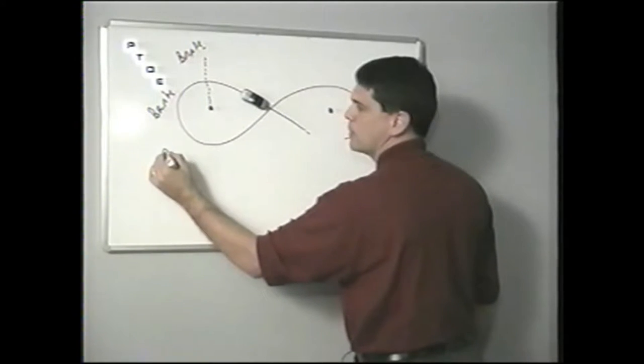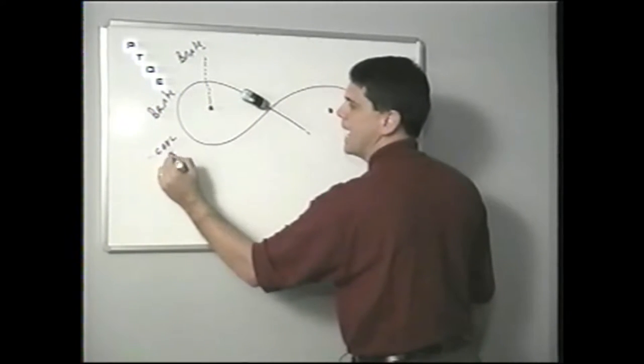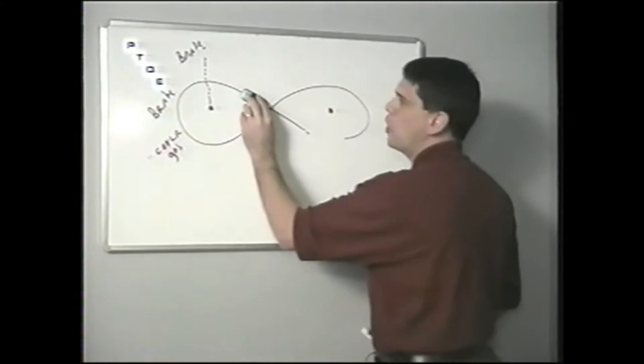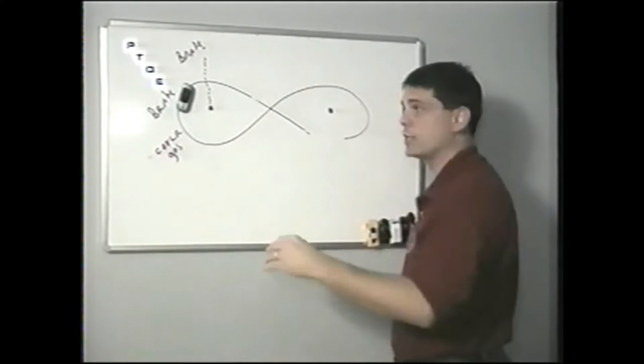And actually, they're going to have their foot covering the gas here. Okay, cover the gas here. So as the car comes in, they got brake, brake, brake. Now they're going to take their foot off the brake. They're going to coast here. They're going to coast at a certain speed.